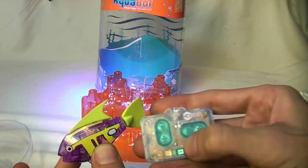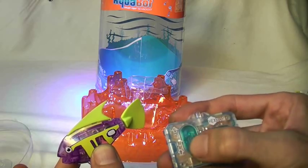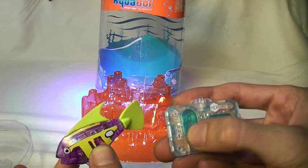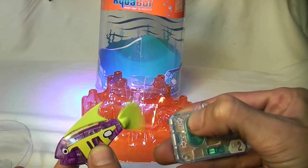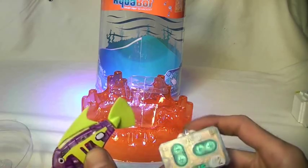Yeah, so you've got high speed, low speed. That's pretty nice. So you've got a low speed, high speed, and a low speed, low speed. And you've got a high speed, low speed, and a high speed, high speed. A right turn and a left turn. So I really want to find some water and test them out.